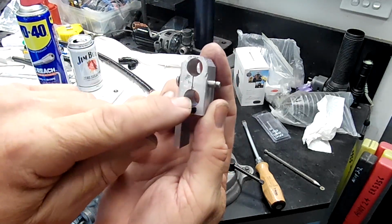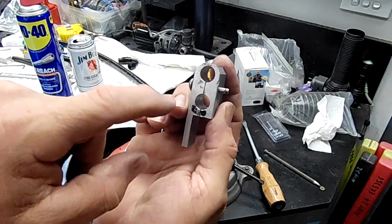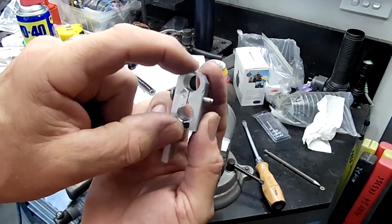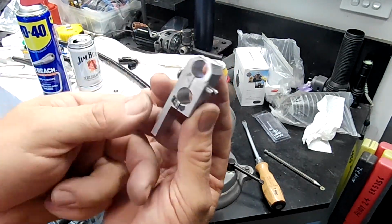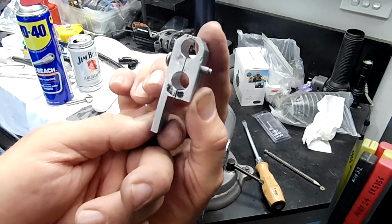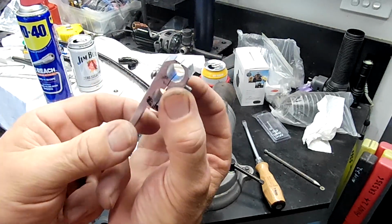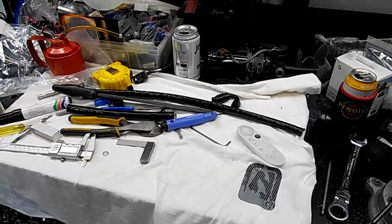And then what I'll do here is I'll just run that drill through there again. I think it was 11.5 from memory. Just because it's slightly ovaled now from being slipped with a bandsaw. And then that's our bracket there. Double AN6 holder mounted to the chassis. Beautiful. I'll clean it up and we'll put it in.